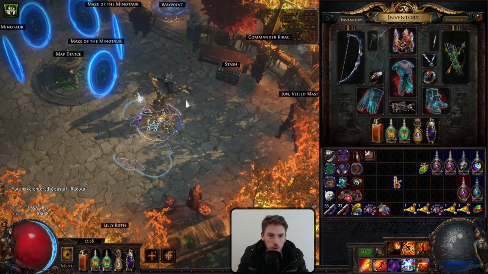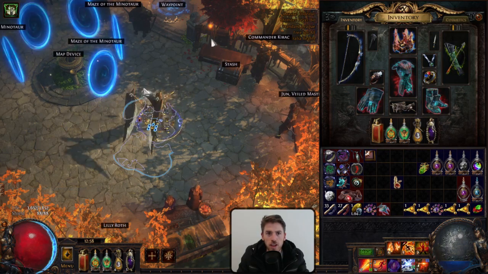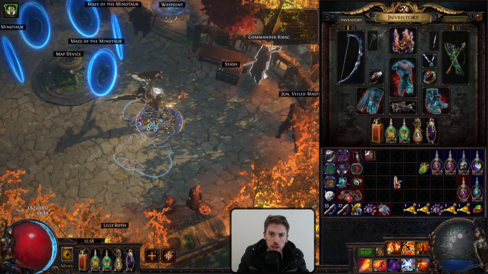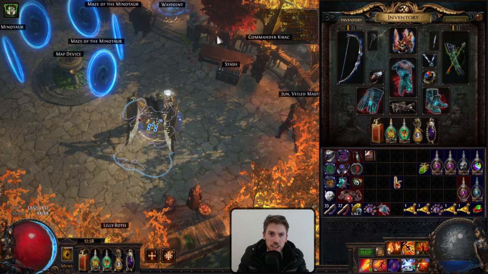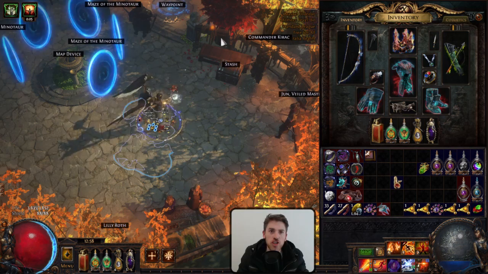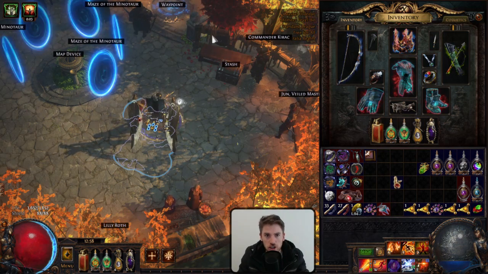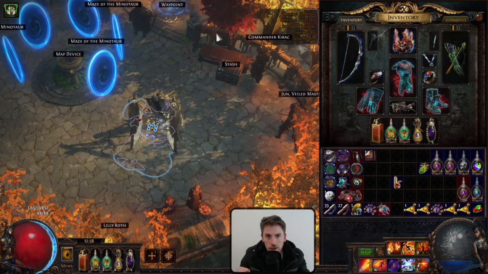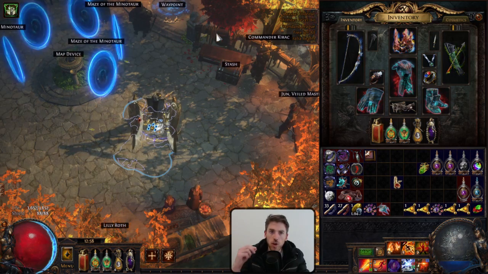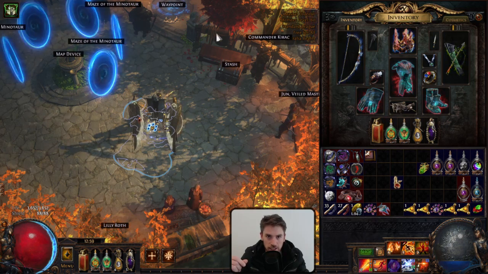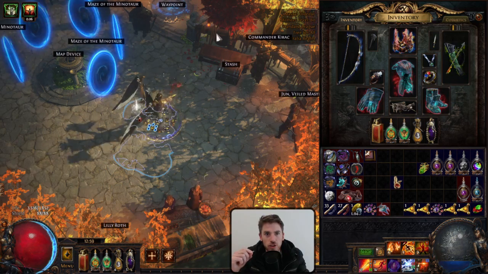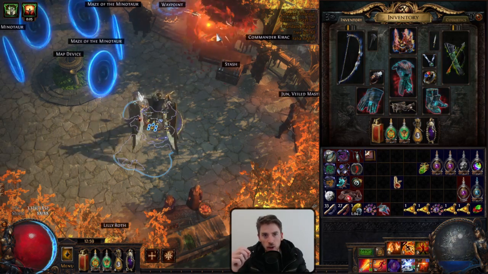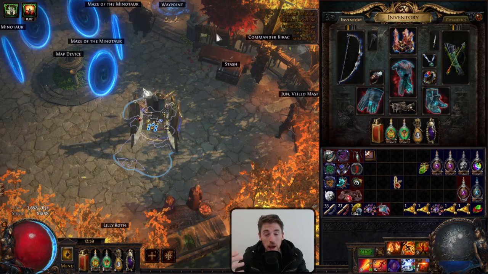So the way that explosive arrow works is you shoot an arrow into an object and you can see there's a delay. And you can change that delay based on skill effect duration. But what we want to really do, and the powerful thing with using this with ballistas, is that these are called fuses, right? But these fuses stack. So if you're going up against Maven, for example, you can stack up to 20 of these fuses into Maven, and they will compound the damage.